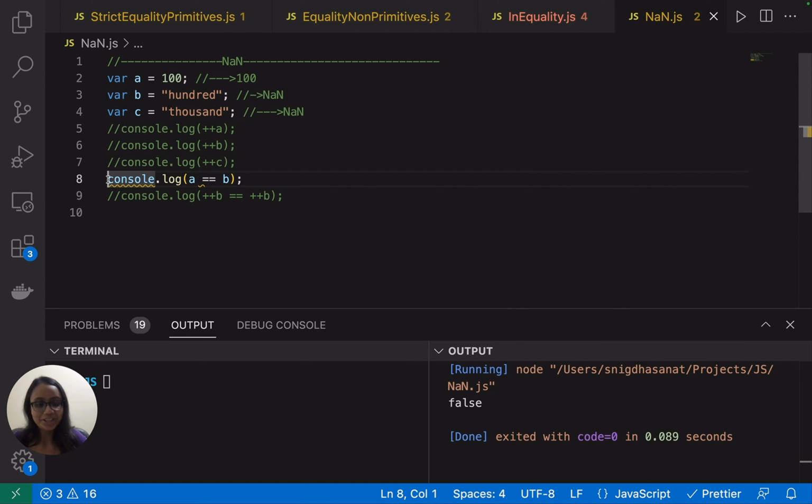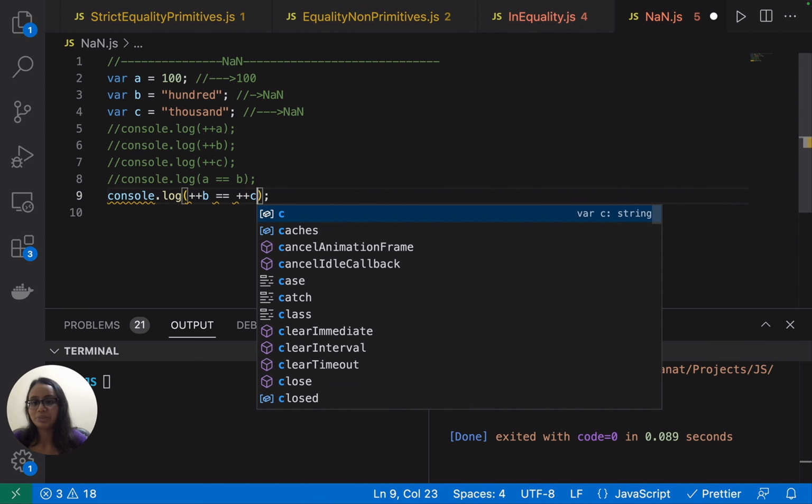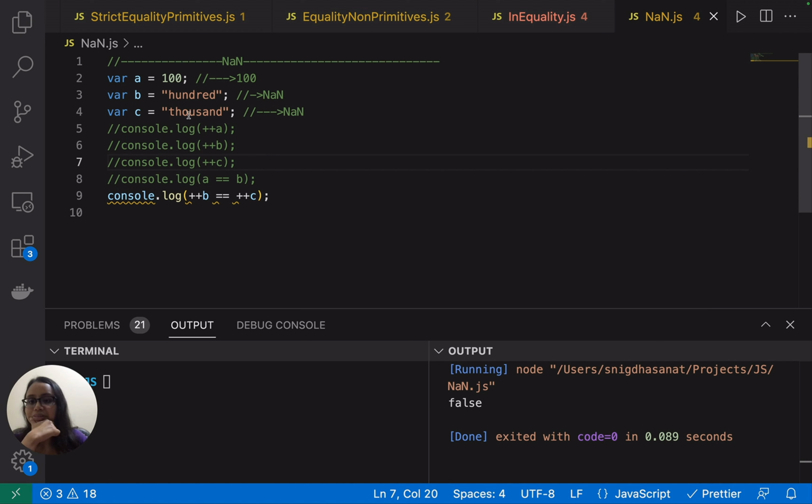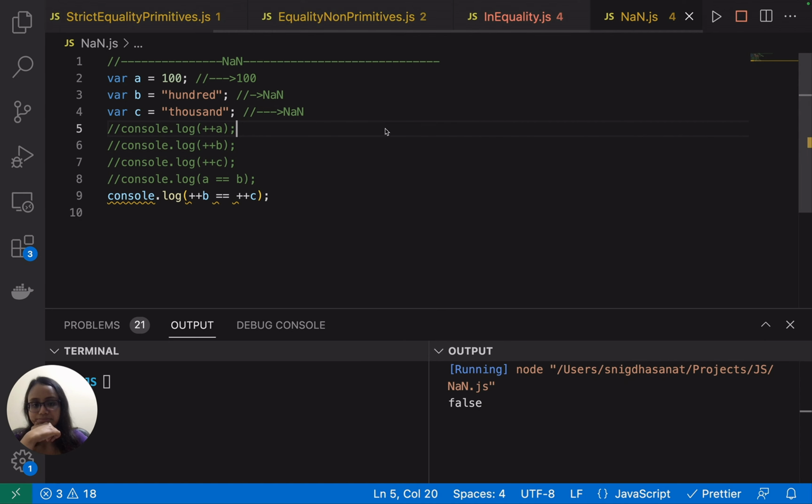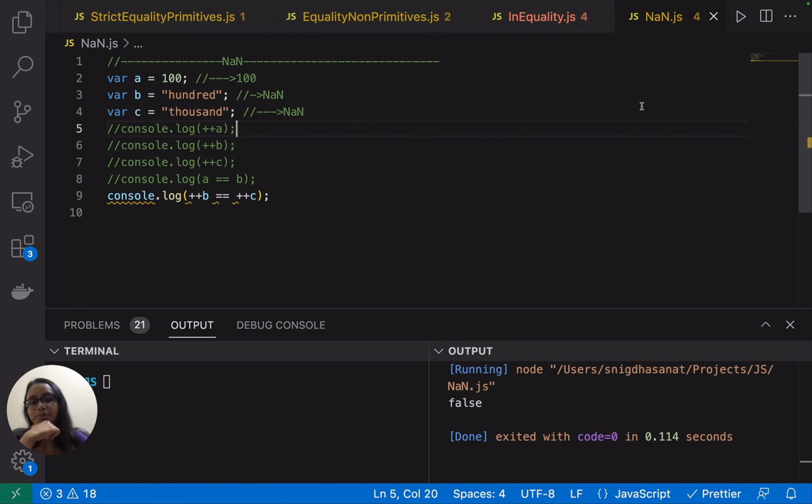Okay, what happens when we are trying to compare plus plus B with plus plus C? Plus plus B will result in NaN, like we saw here. Plus plus C again will be an NaN, like we saw previously. So essentially, we are comparing plus plus B and plus plus C, and because both are NaN, what do we expect? This results in false.